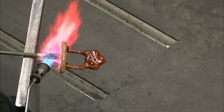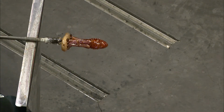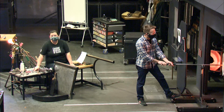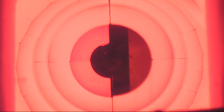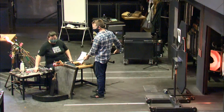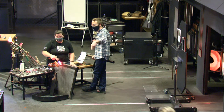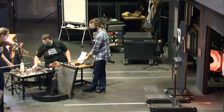So I could just hear them talking. Helen said, "Do you want a hot blob?" And that refers to the shape and the setup and the temperature. That is a very technical term, hot blob. But you'll hear the glass makers say, "I want you to point this up. I want you to roll it into a taper. I want you to make a reverse taper. I want you to cut it to a point." We're referring to the setup that we want that glass bit brought. So a hot blob is just a really hot mass of material.